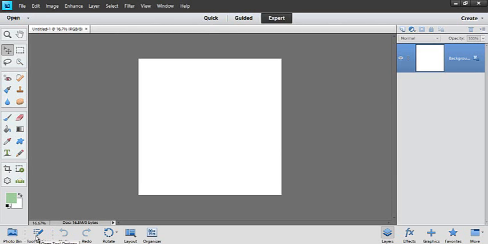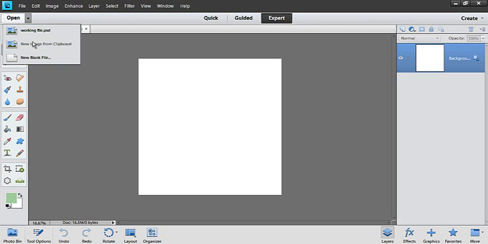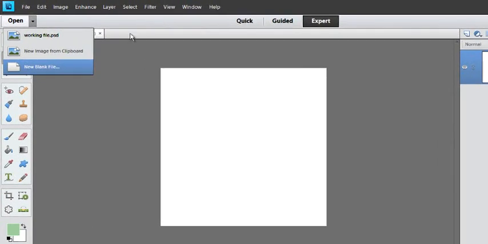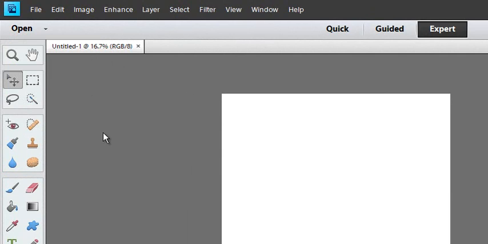So this is the one you're going to be clicking on all the time to move up and down. And just remember, when you're doing tutorials, in old tutorials, when it's up here at the top, it's now down here at the bottom. The Windows drop-down menu is still at the top. And this is a little bit different here too. This is previously opened files. A new image from the clipboard or a new blank file is still there at the top.